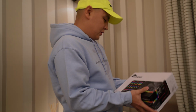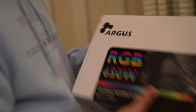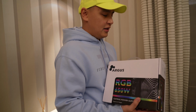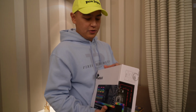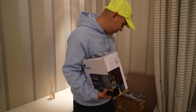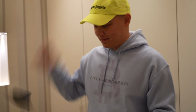But anyway, the one I have is from a company called Argus. It's RGB 650 watts, which is I think the perfect power for the Asic. And I will have the second one arriving soon as well, maybe in the next couple of days. But I'm gonna use this one for one of them, and the other one I will try to use the Chinese one. I hope it works and it's safe, because most of the time they don't provide warranty on the Chinese product. Alright, let's start the unboxing.